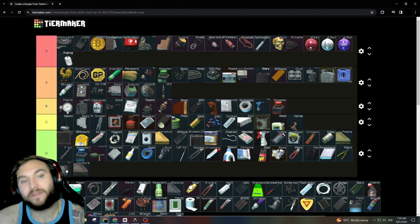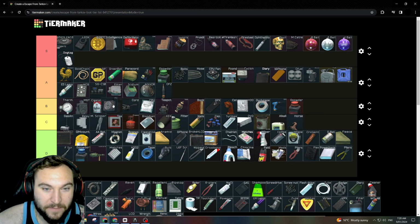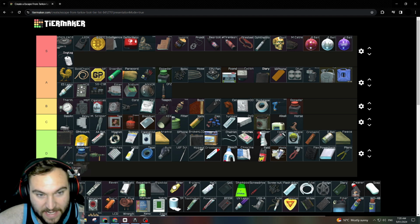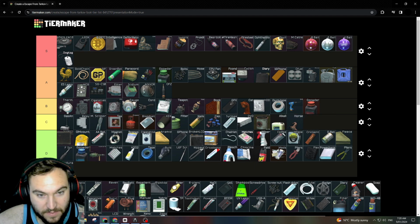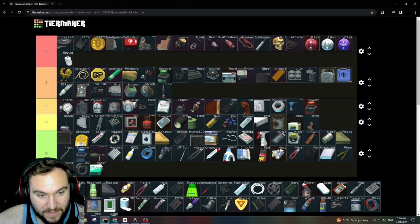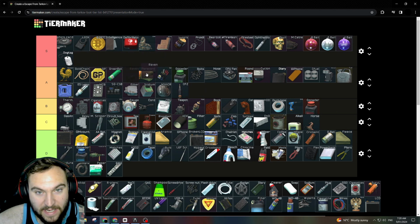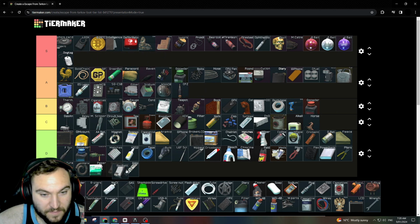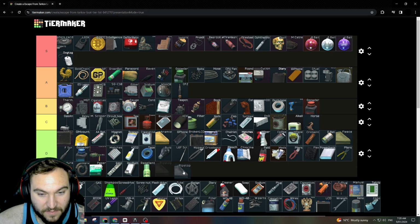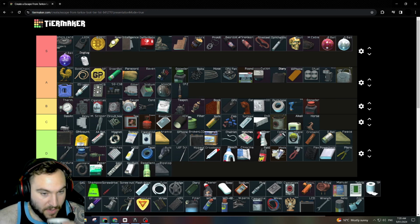PSUs, then this is an interesting one. They're always expensive, but I think they're a B. P gauge, I think that's a B as well. Circuit, that's a C. Paper, D. Helix, yep. Raven, I put that as an A. Arbat, repellent, rip shop. Rolex, we'll put the roller in there.